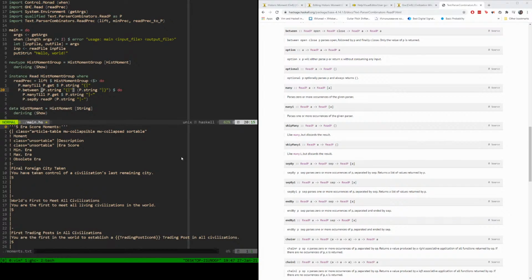Because read adds some interesting stuff like skip spaces and choosing only the first option. But I really don't see another option here.